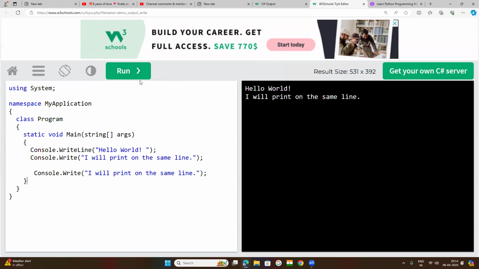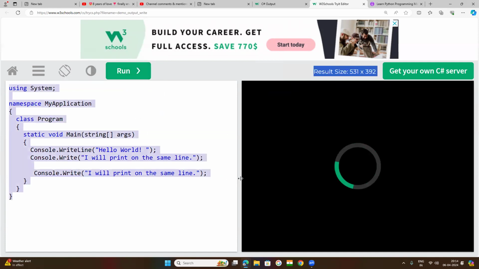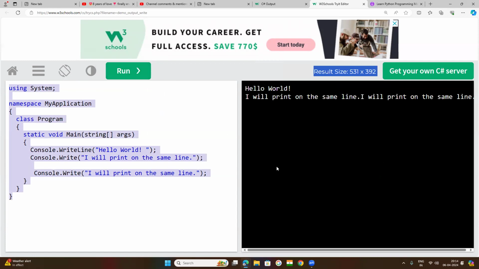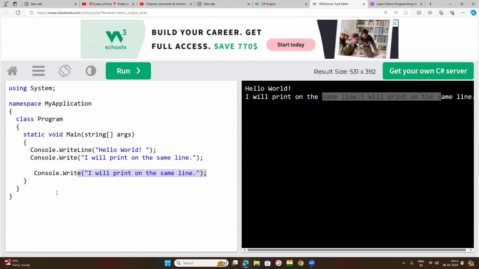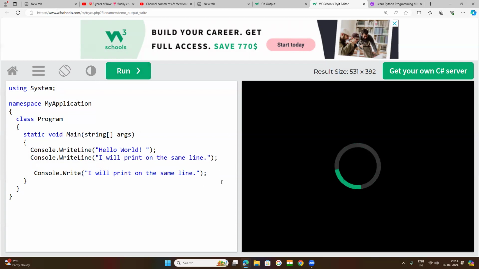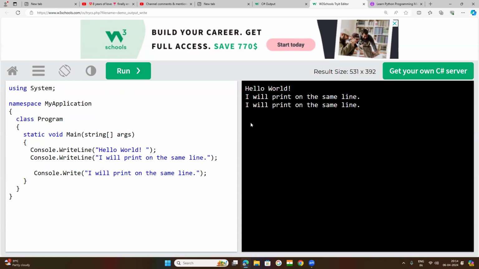Now see what happened here. If you run this code, you see what happened. I will print on the same line, but both are on a single line. So there is no next line. At that moment you need to use WriteLine, and it will give a next line. Understood that?